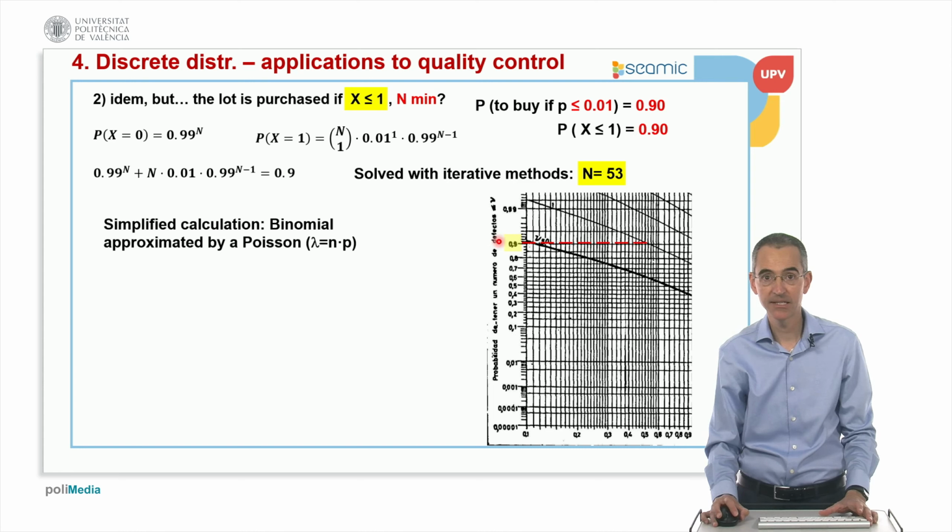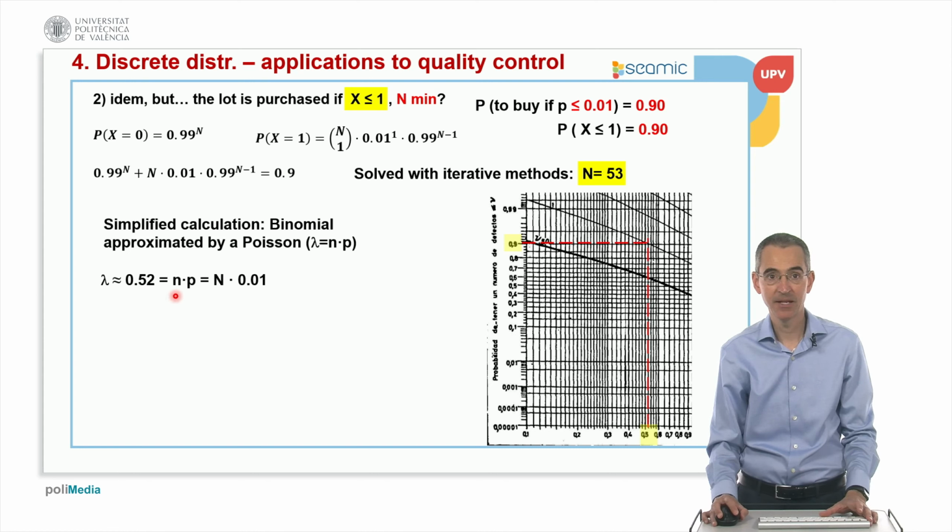So we go here. This is the probability that we read on the vertical scale. We place a horizontal line and we cut the curve less or equal to 1. This condition means that we have to cut the curve less or equal to 1, and then we place this vertical line, and here we read the value lambda. In this case, the value lambda is approximately 0.52. So we say that 0.52 is lambda.